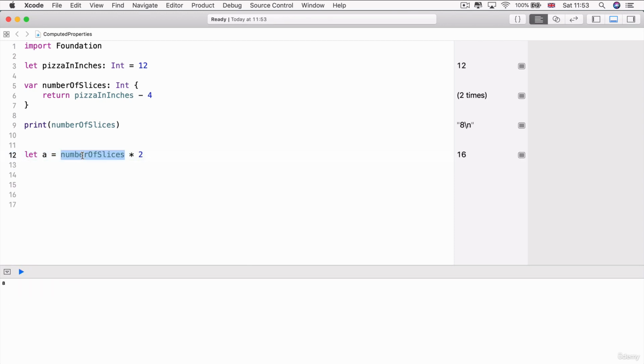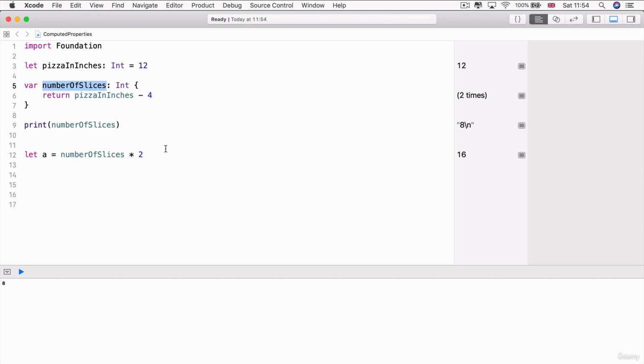At this point, we're trying to get the value of number of slices. So at this point, we will tap into our getter. And also at this point, when we're trying to print it, we will also tap into the getter. So the getter is the code here that will run in order to get us the value of this property.